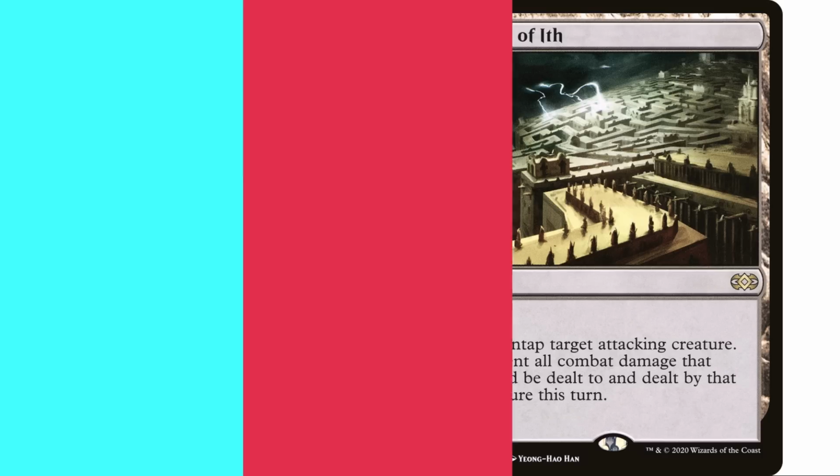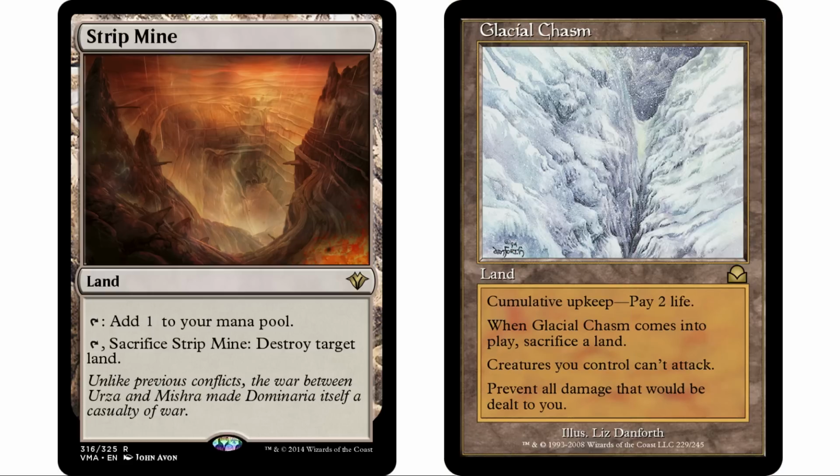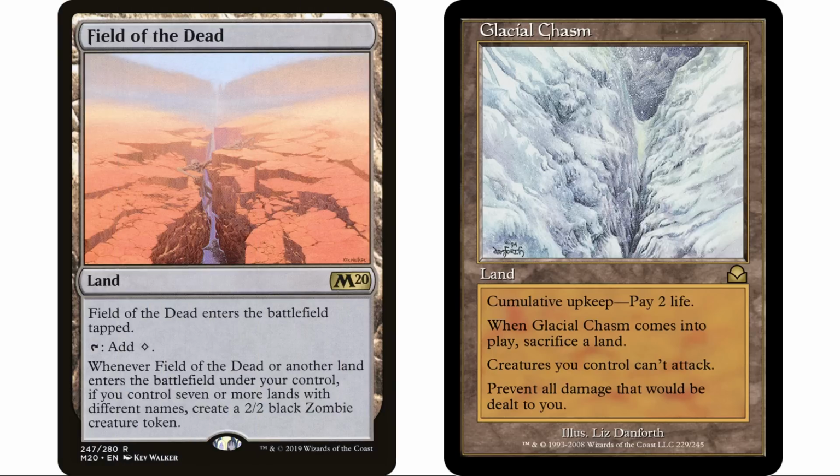This is just an absolute staple in any commander deck, to have at least one land that is going to destroy other lands, because your opponent can completely lock you out of the game. They have that Glacial Chasm or they have that Field of the Dead and they're just going crazy, and there's nothing you can do about it except destroy their land.